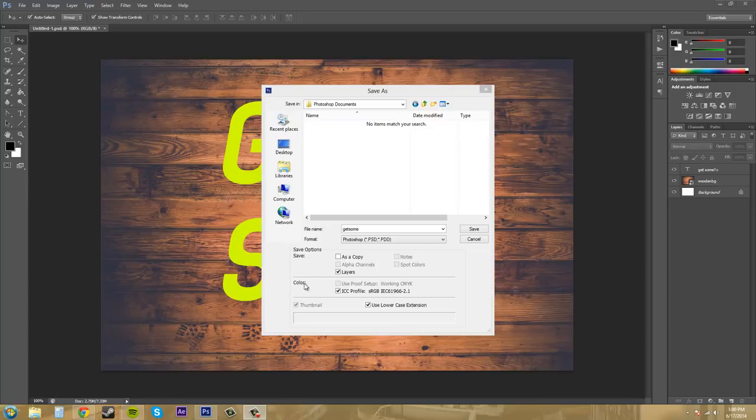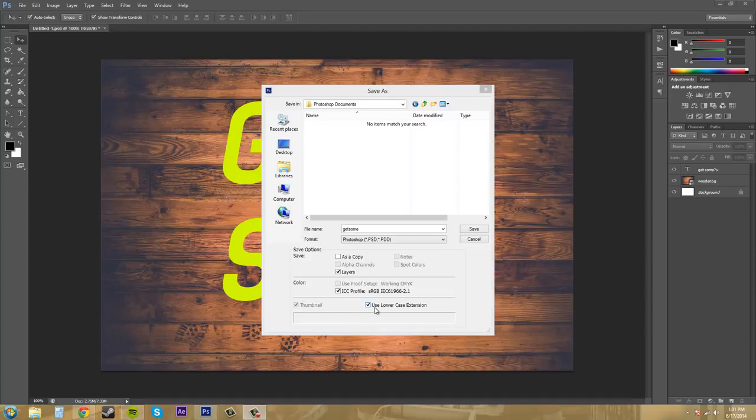So we've got our color profile down here, and I haven't gone over these yet. When I was making my After Effects tutorials, I almost ended with these ones. Color profiles are kind of advanced, so we'll be getting into those way later in the tutorials, probably. Then down here we've got an option to save a thumbnail, which is checked, and I can't uncheck it. You can set up a preference where you're able to uncheck or check this, and I'll have to show you guys that later on.